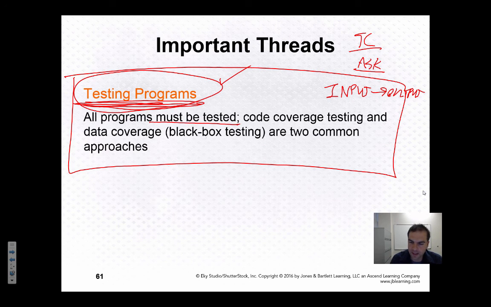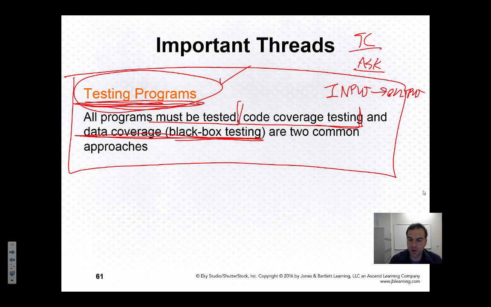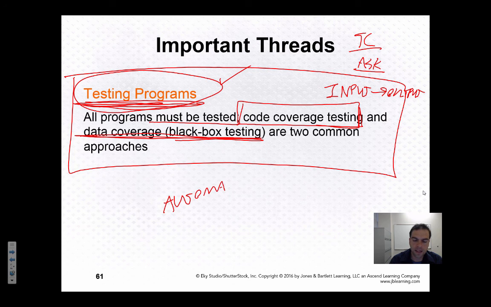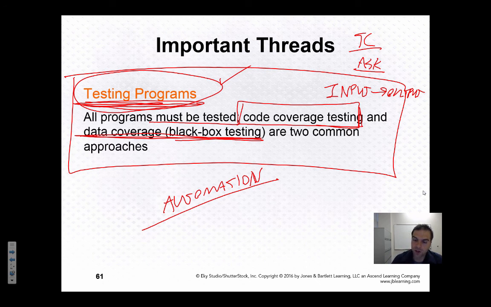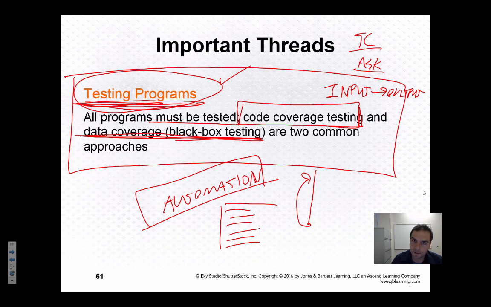All programs must be tested. Code coverage testing is nice. Data coverage testing is what you do when you can't actually look at the code to figure out where the branches are. It's nice if you can automate the tests, but you don't have to. Without automation, you should at least run through it multiple times — but without automation or at least a written script you can diligently follow and check off, you'll forget some stuff.